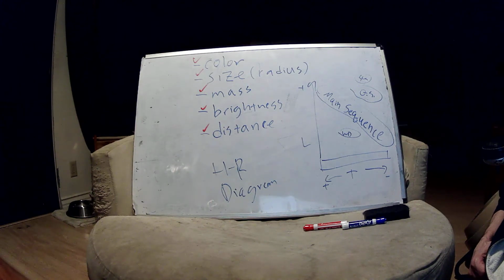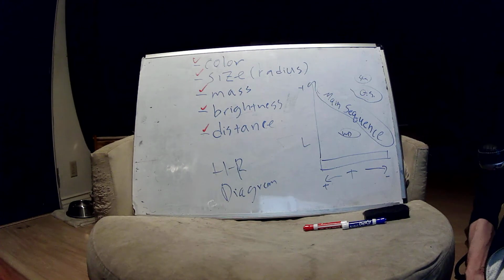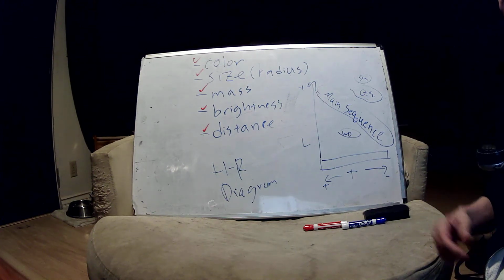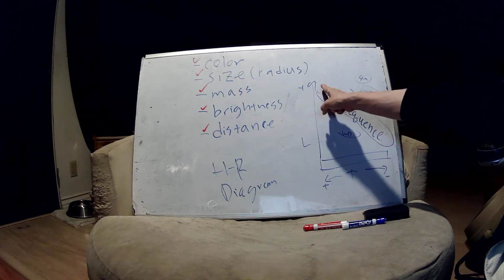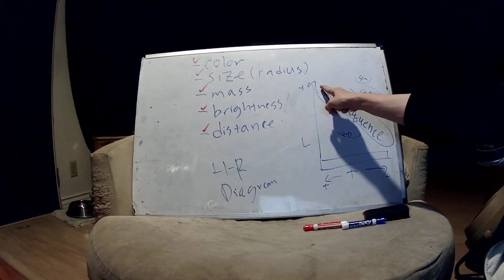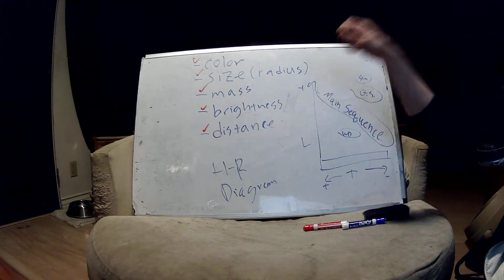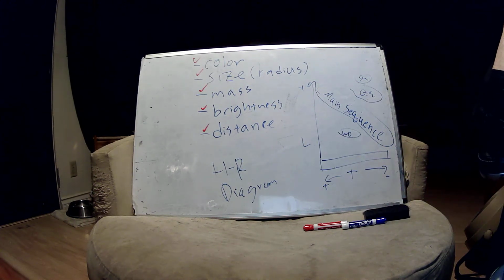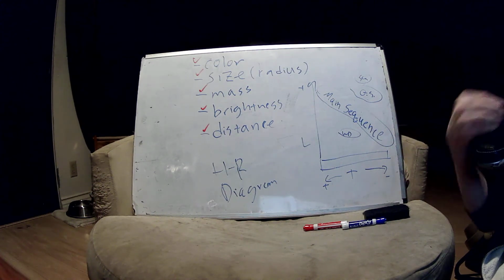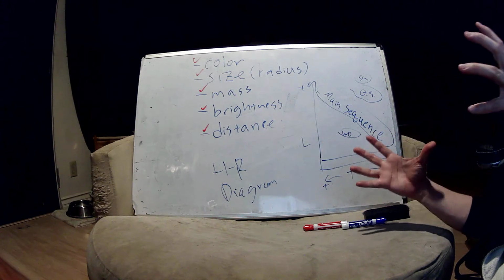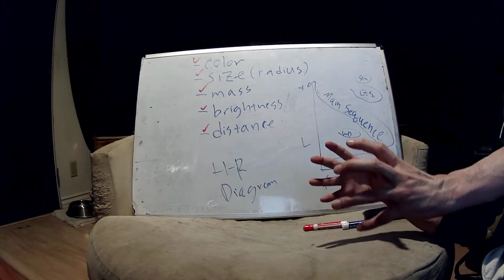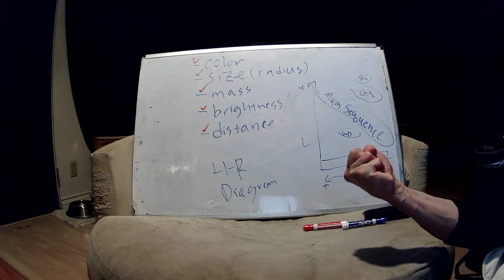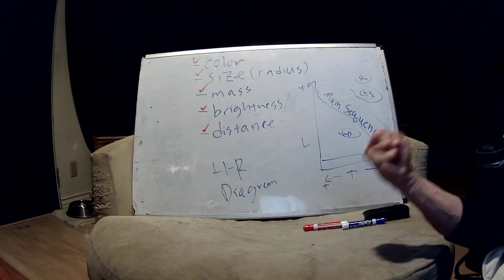And of course, if we want to talk about the mass, for main sequence stars, the most massive stars are the hottest and brightest burning ones. Now the reason for that, of course, is the more massive a star is, the more material it has, the stronger the force of gravity, and the more pressure and temperature there's going to be in its core.